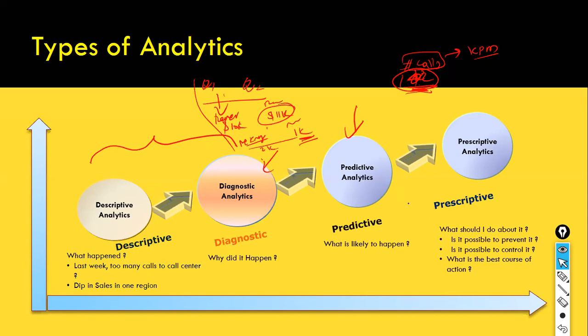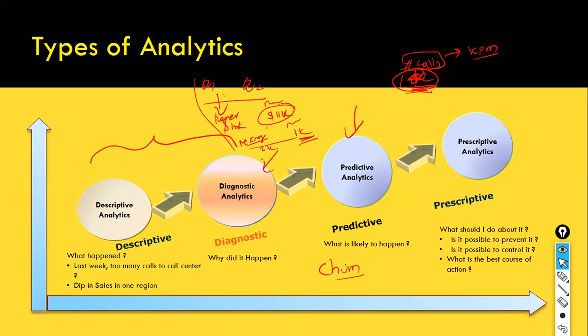For example, another example is, let's say I wanted to predict which customers are going to leave my business. That is called churn. There's something called churn analytics. Okay. So which customers are going to leave my business? Before even my customer leaves, is there any way I can find out which customers are more likely to leave my business? Because after the customers leave your business, running after them will not work out.